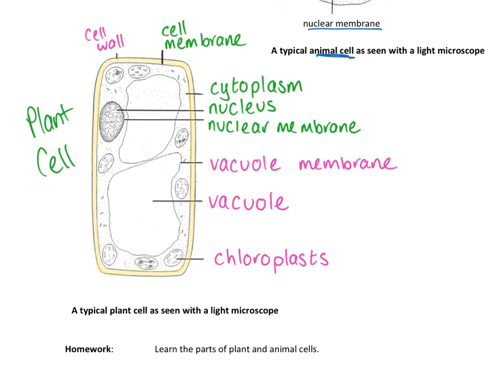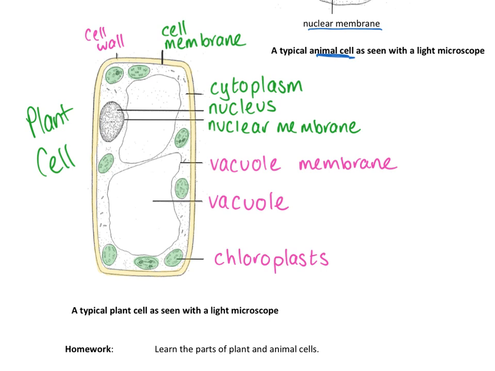So to maybe help you remember that and remember the job of it, what I would suggest is that you colour in all of those chloroplasts in green if you have a green colouring pencil. And you can see there are multiple chloroplasts in this plant cell. So I've done that now on my diagram. Again, my colouring in's not very good on the iPad, but you can make yours a wee bit neater. So you might want to colour those in green to make them stand out. So again, you can see the plant cell is more complex than the animal cell. And this is a typical plant cell.